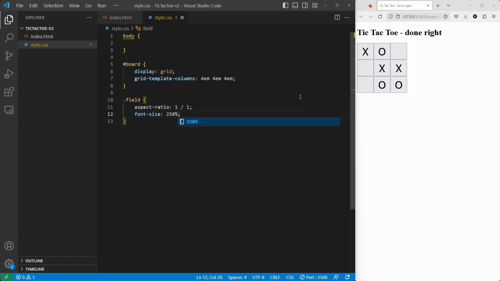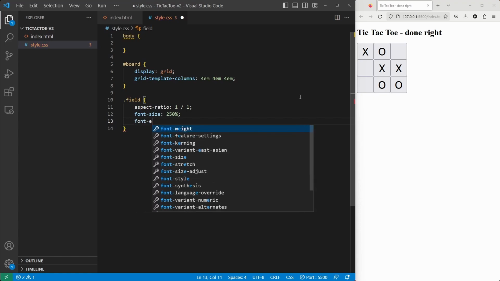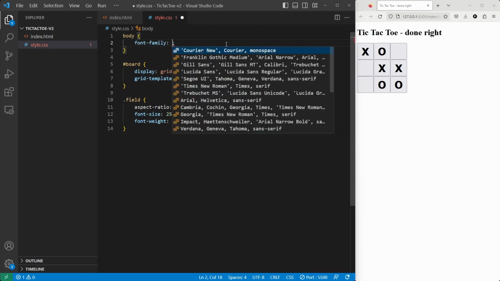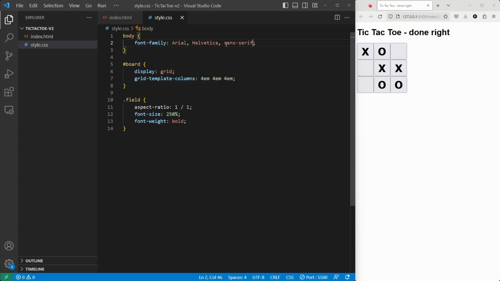That looks fine. It could be a bit fatter. So let's give it a font weight of bold, not fatter, bolder. Yeah, I don't know. Oh wait, my font should really be font family, some Arial.